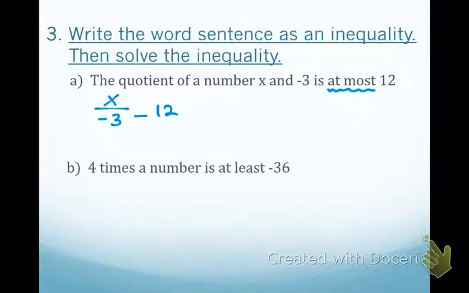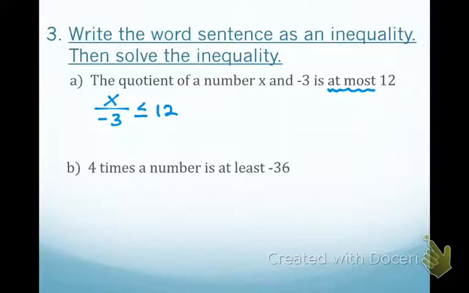So I know it can be equal to it. Now, can it be more than 12 if it's at most 12? No, it cannot. So your symbol needs to look like this. X divided by negative 3 is less than or equal to 12. Now remember, it also asks us to solve.